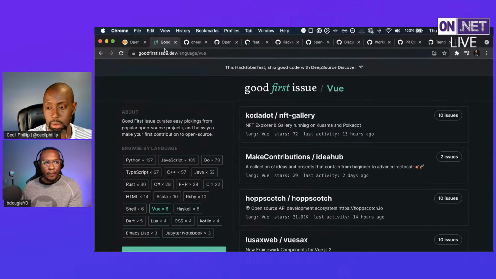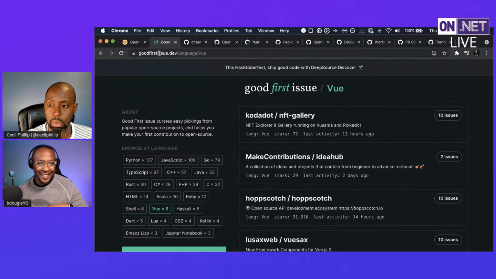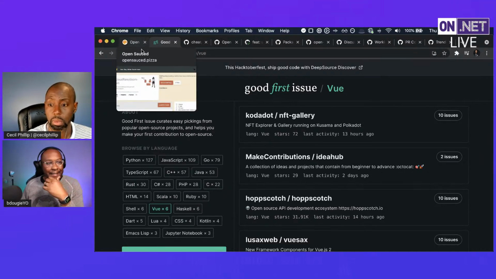And I think what happened with GitHub is we took notice of this. So a couple of years ago in 2020, we shipped that one feature to see good first issues and Up for Grabs and consolidate it onto the platform to be able to surface that stuff. So that's what that is.